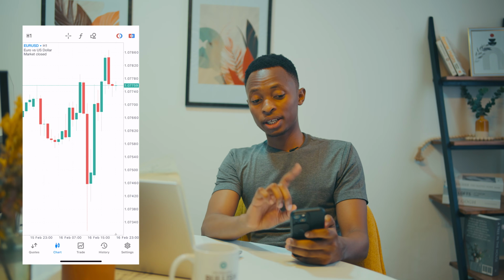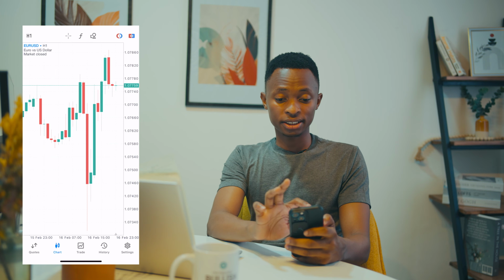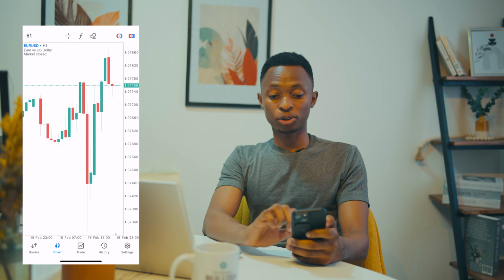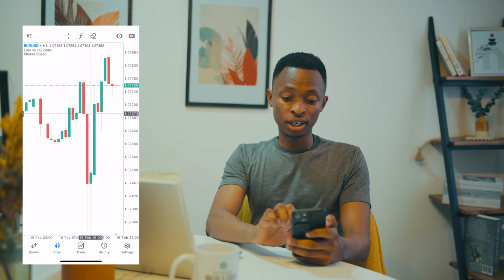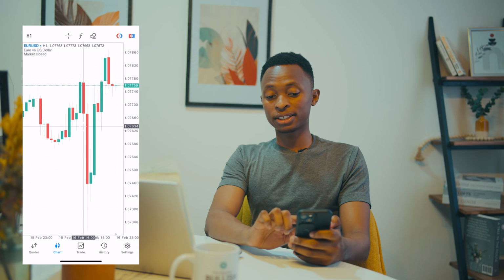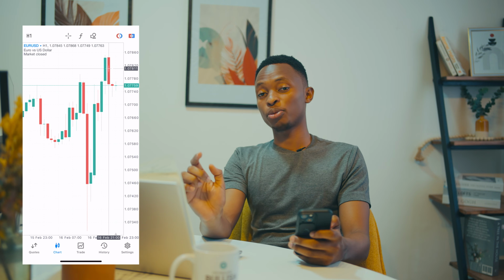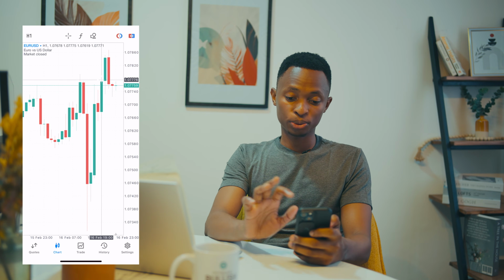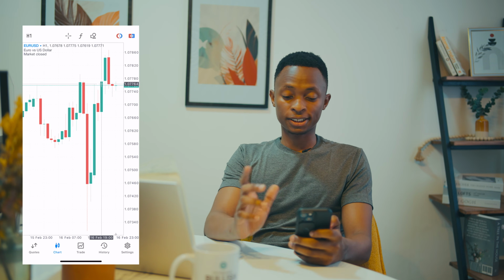Next to the time frame icon, we have the icon that is the crosshairs. The crosshair just gives you a good way to point around your screen because it tells you both the time and the price of whatever candle you're pointing at. Going forward, I'll be using this to show you around the charts.